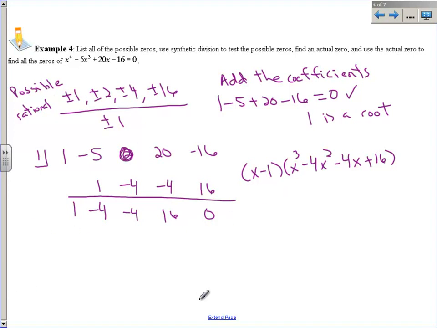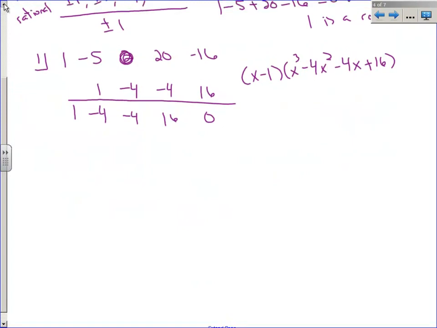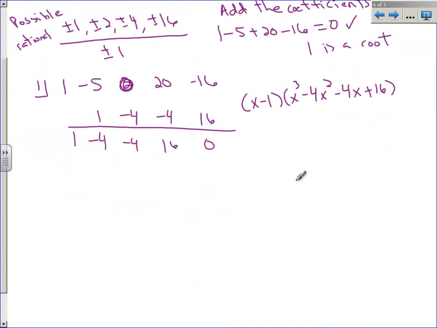Okay, so here we go. Let's try some more. Go up just a little bit. But now, whenever we're going to factor and try, we can try them on the remaining cubic. We don't have to try them on our quartic, so we're breaking this down into pieces. Remember when you're doing a factor tree and you did something like 24 is 2 times 12, once you find a factor, you don't continue and try and factor 24, you try and factor the leftover.